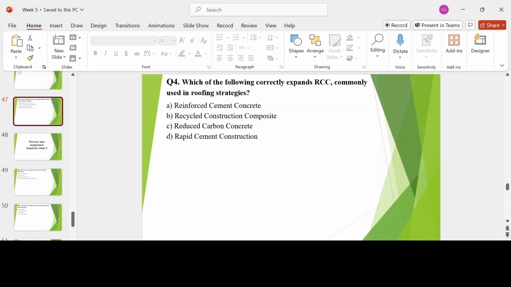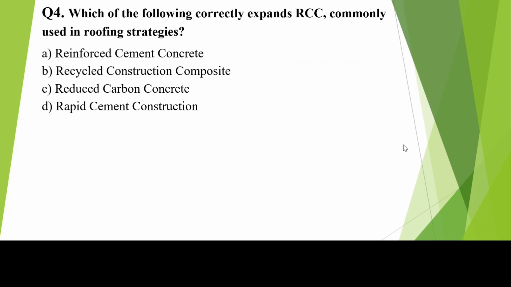Okay, so let me present it again. All of you are saying it's reinforced cement concrete, and you are correct. This RCC is reinforced cement concrete and is a structural material that is used in roofing. However, in passive design, alternatives like cool roofs are more effective for heat protection. But the full form you should know.